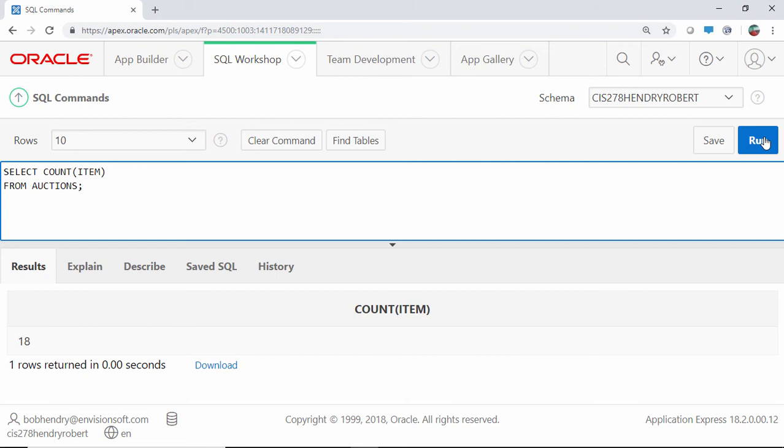But if we wanted to combine them, we can, and this is how you would do that. How do we list the number of distinct items in our auctions? Basically, it's taking count and distinct and putting them together. How about this? Select count distinct item.